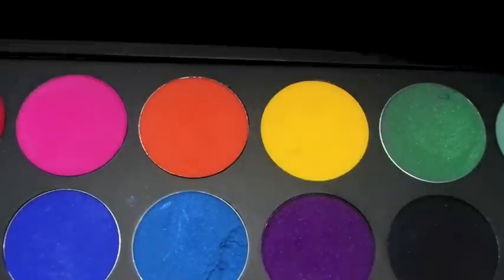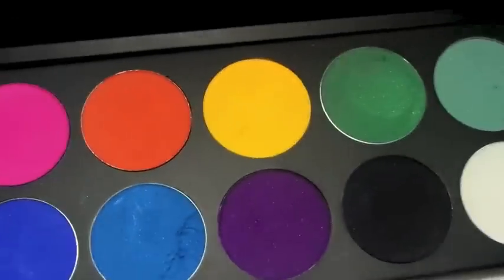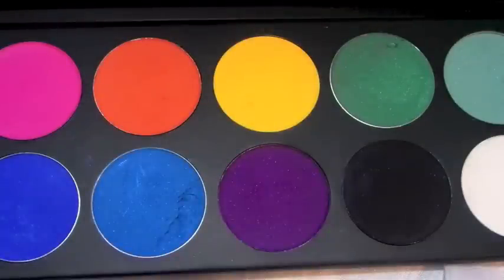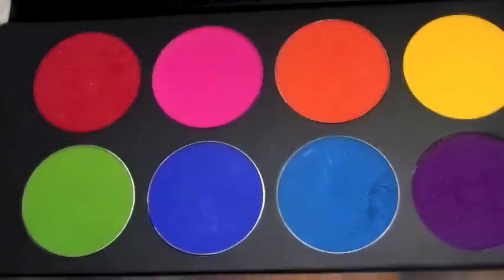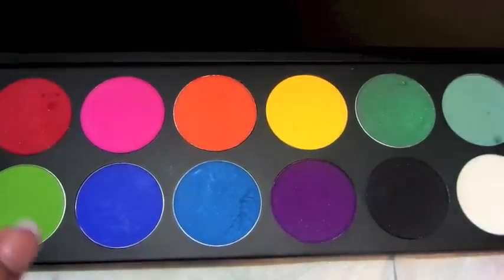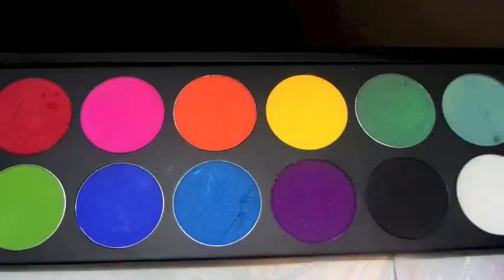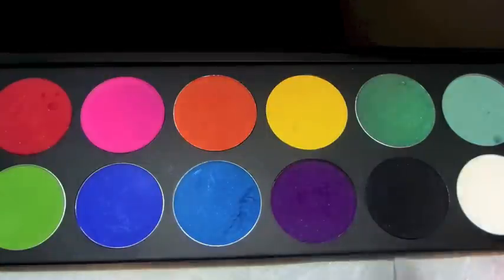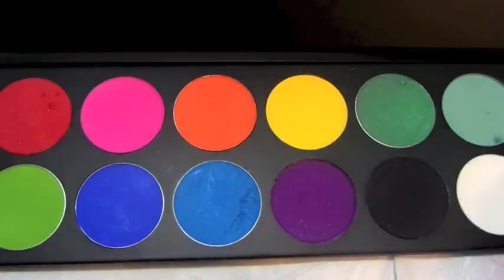Now, you do have to be careful. Obviously, I had some nicks every now and then, because some did come out a little bit easier than the other. But you'll see that none of these fall out. The Ben Nye palette is actually magnetized as well, so it does hold them in. They fit perfectly. They pop right in. And this is just a good way to create your own palette. So we have Love Plus, Dolly Pop, Flame Point, Butter Cupcake, Midori, Mochi, Acid Berry, Velocity, After Party, Poison Plum, Bulletproof, and Taco. And that, to me, is the best palette that I could do.